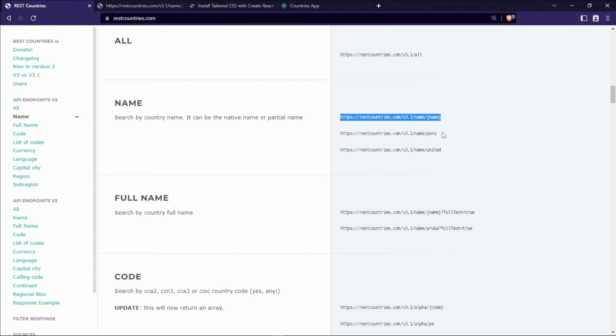And then if there's an error, then we're just going to say console.error, the error that we're going to get. And this should work correctly. So technically, this is still the same GET request that we are doing in the single country. Now, the single country here is dependent on the name that we click on. But now here, it is going to be dependent on the text that we type inside the input.